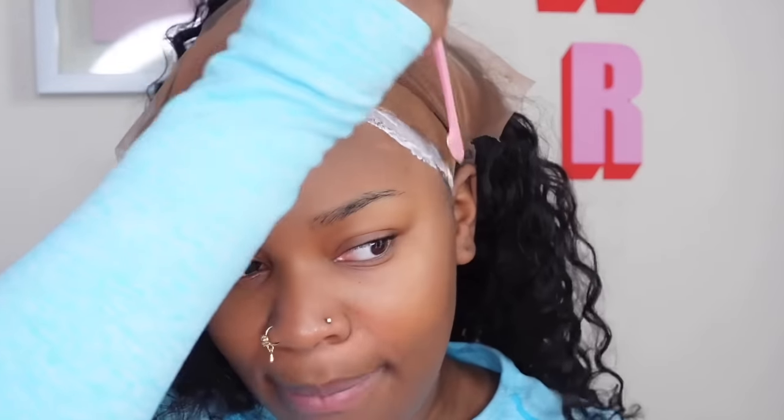So now that I put it on there, you guys see that it's not all right here. It's just right where the wig cap is, because I really thought about it: you don't want to have glue in the wrong places. I'd rather go back and add glue than try to figure out how I'm about to get this glue off my forehead. Because when the glue dries, it's hard to get it off, and especially if you got makeup on and you're doing your install and that happens, it's just too much.